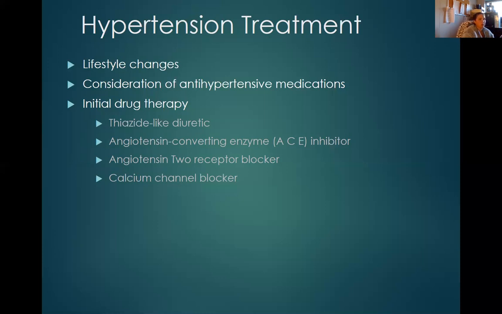So initial drug therapy, that means things that are typically prescribed first to try to treat hypertension, are going to be thiazide-like diuretics. And so you have a table 22.3. It covers a couple of pages beginning on 364 and running through 367 with a bunch of information about medication classes. And we're going to talk about these a little bit more in detail. So the thiazide diuretic increases urine output, increases sodium excretion. And so that's going to focus a little bit more on the fluid status right there.